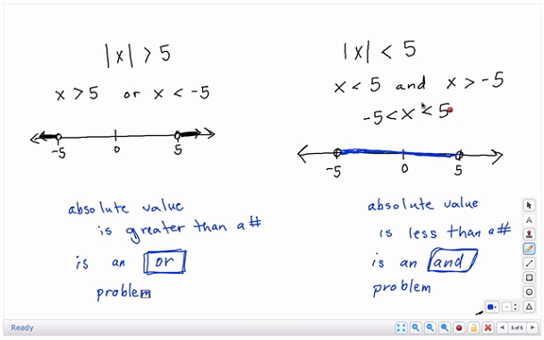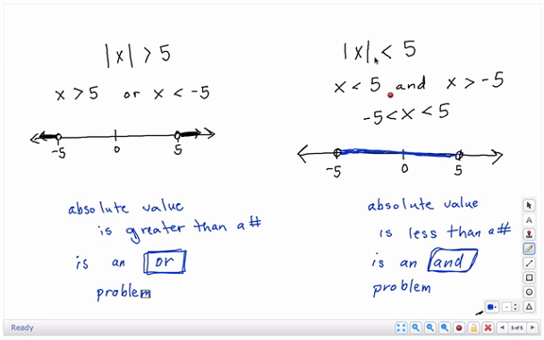And this means and. So whenever you write this as a combined statement, it means and. And if you notice, this part is x is less than 5, and this is x is greater than negative 5. So when you're writing it in this statement, you always put the bigger number here on the right and the smaller number here on the left, and these inequalities have to be in this direction. Do you see what I'm saying? You read it in terms of x here, x is greater than negative 5, and x is less than 5. So it's in between those two.